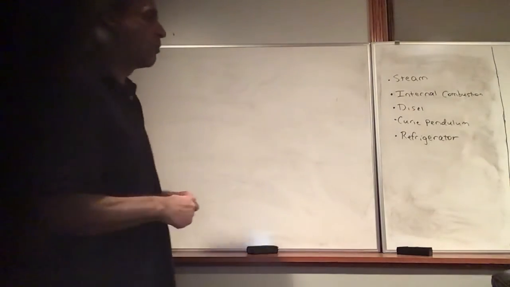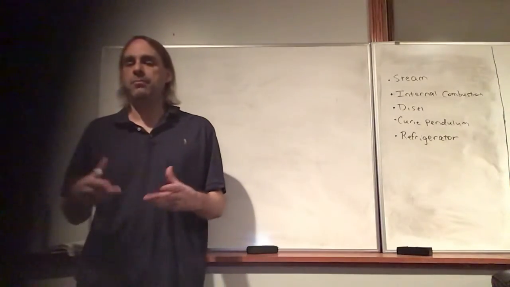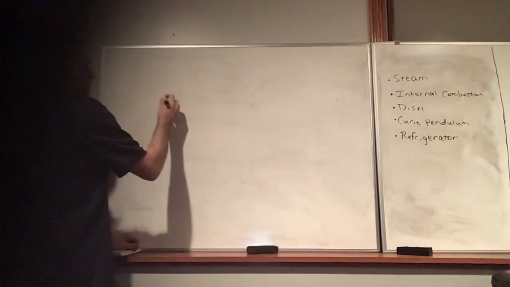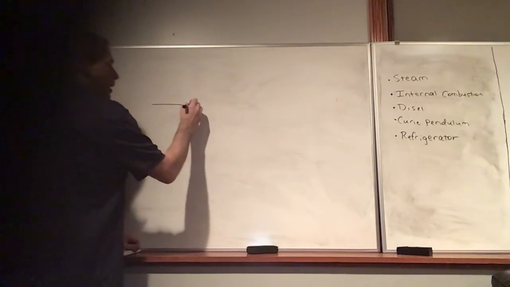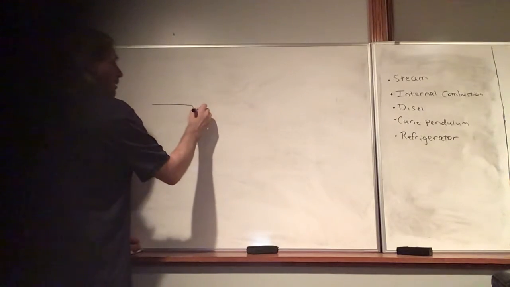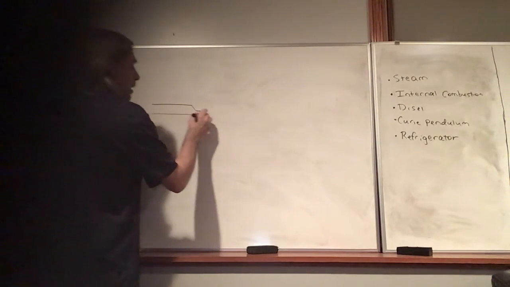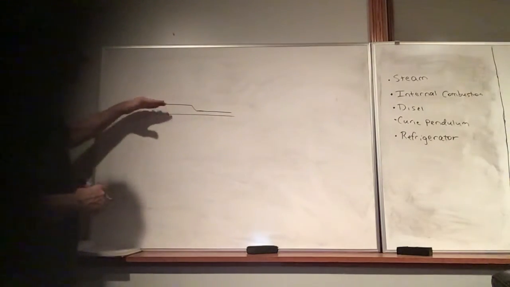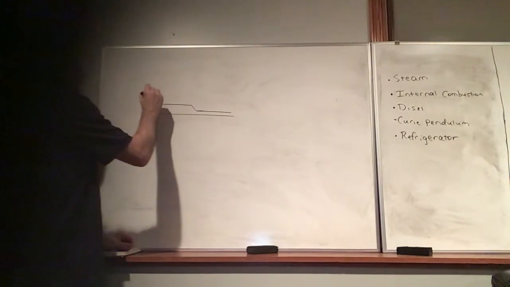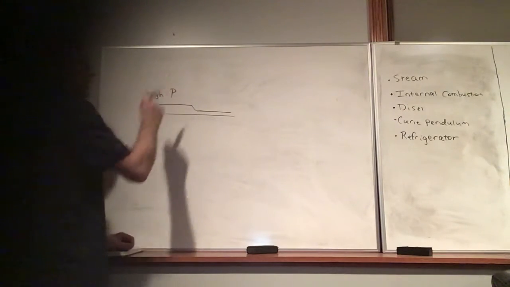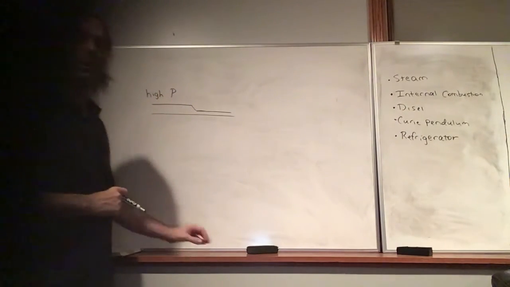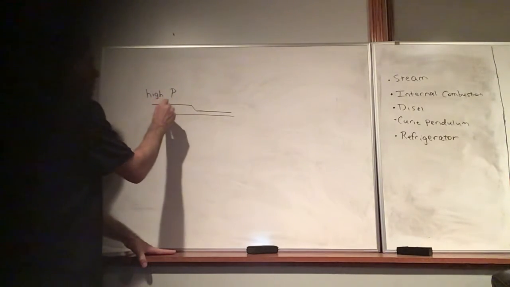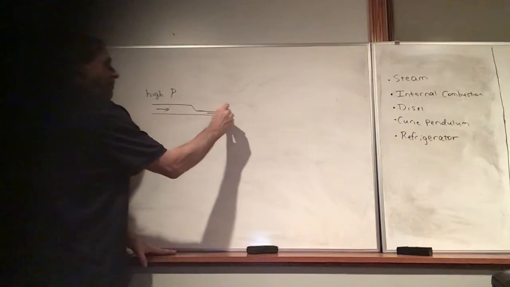So, a refrigerator works using this basic property called throttling. Say we have a fluid or a gas. Let's say a gas, well, that is a fluid. And it's flowing through, let's say we have a high pressure gas, and we force it through this narrow constriction. Now what's going to happen is it's going to be moving relatively slow here and a lot faster here.